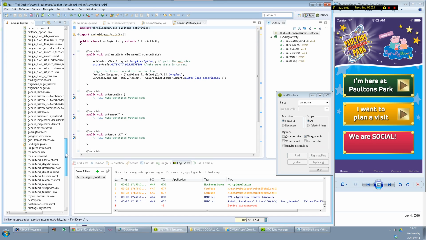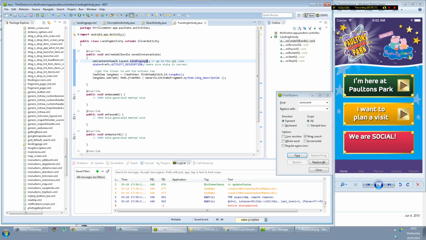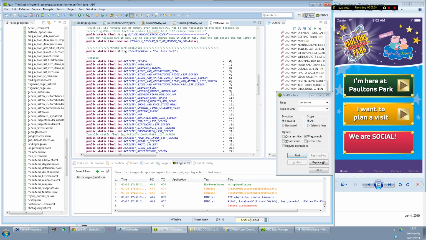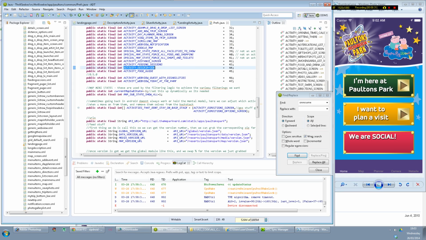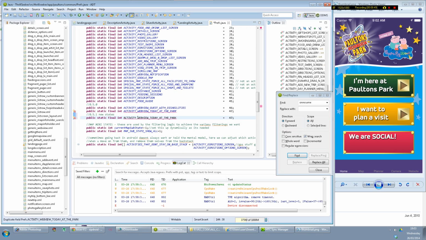Okay, so now you find the name of it, landing page. You can just go like that and click a dot there and click L and it should actually remember it, yep. Now you actually need, if you have a state machine like I do, you need to define a state here. And because I'm adding all the time to this, I'm going to put something like 0.5.1 new states. And I'm just going to copy one of these, and if you want to look up state machines, it's actually a really good way to keep track of your app. So I'll call this activity landing page, and I'd call that 48, so it's a unique state, and then just copy and paste that.